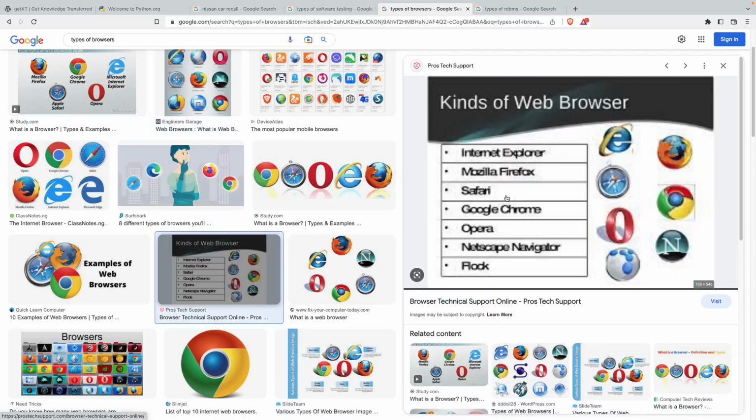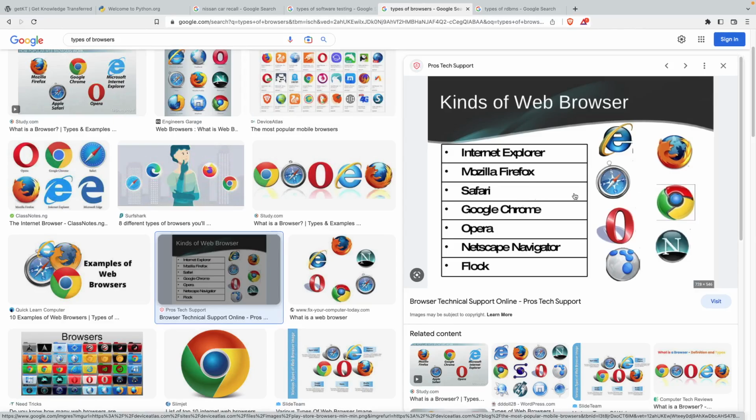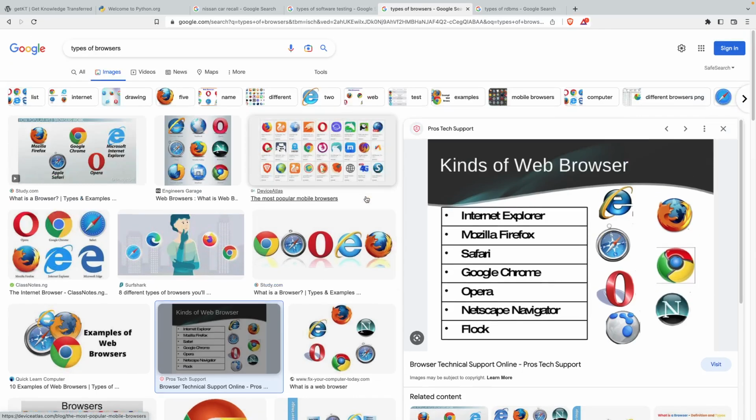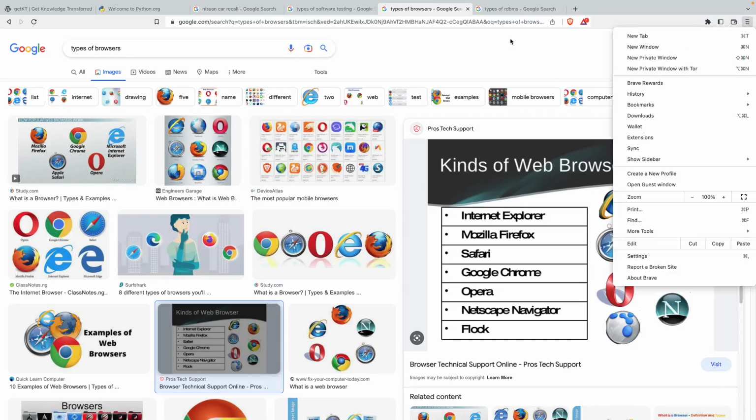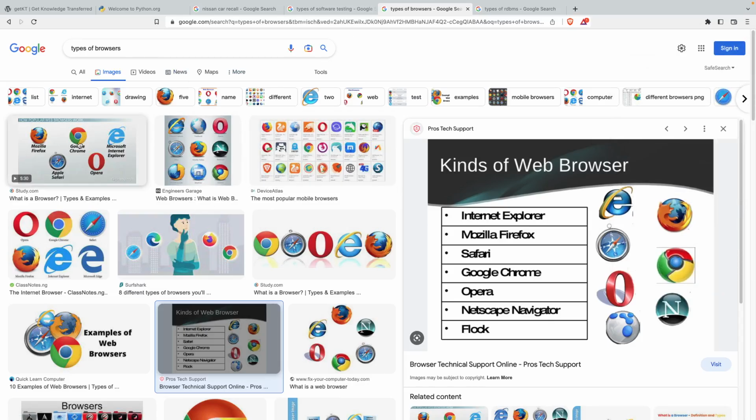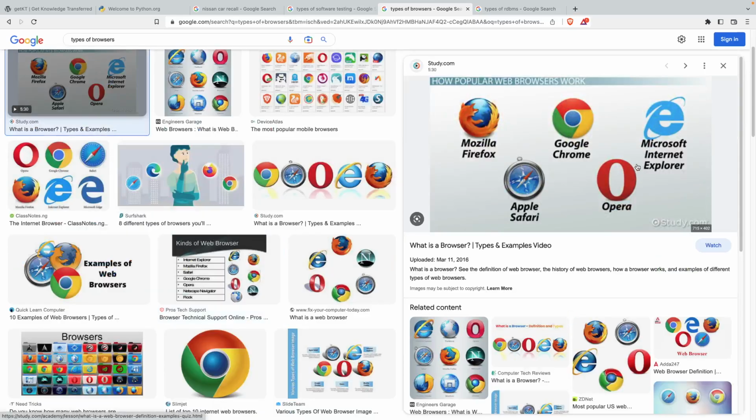Then Mozilla Firefox, Safari, Google Chrome, and the Android browser. The one I am using now is the Brave browser. Brave is based on Google Chrome. So these are the major browsers.